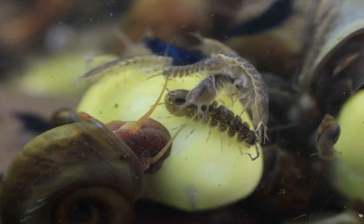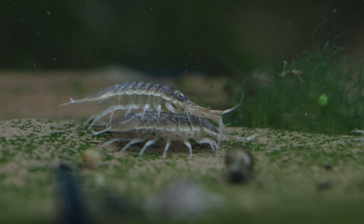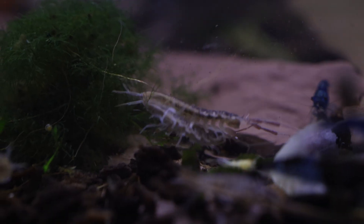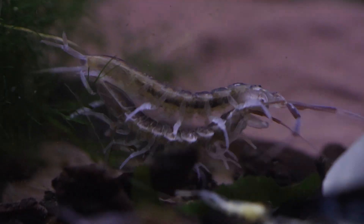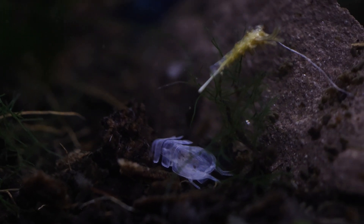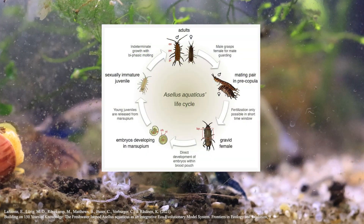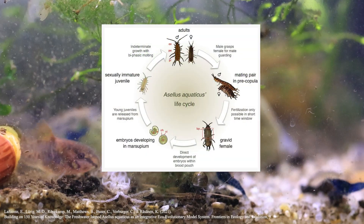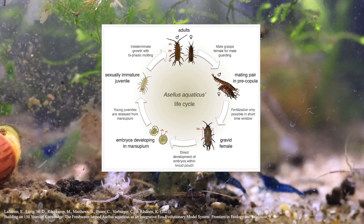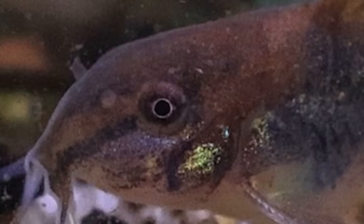Let's recap their life cycle. Reproduction begins with the male engaging in a guarding and carrying behavior. This is to keep the female in place until fertilization is possible, because there's only a short window where that can happen, which is right after the female molts. So when trying to observe if breeding is happening, you would see a male carrying a female underneath him — that's one way you'd know it's about to go down.